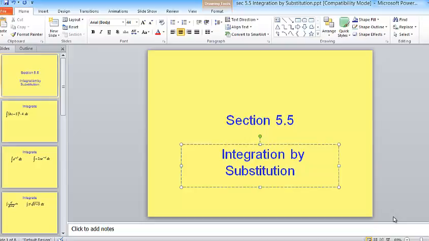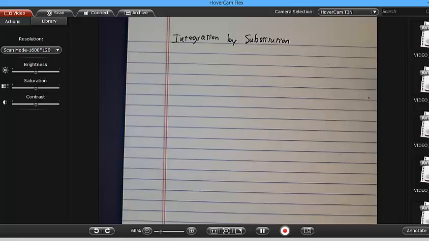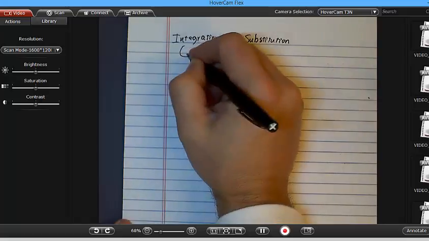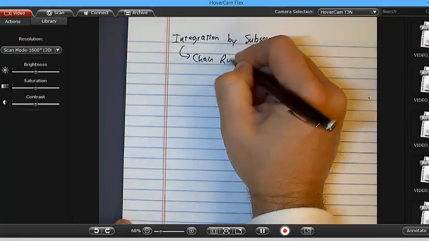This is the chain rule backwards. It really is. So remember, we're doing antiderivatives, right? So the important rules are really the product rule, quotient rule, you can kind of use the product rule if you want, and the chain rule. So if you understand how the chain rule works, then you're in good shape. And I guess we just demonstrated that here, when I say integration by substitution is the chain rule backwards.